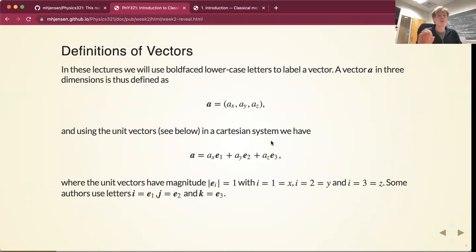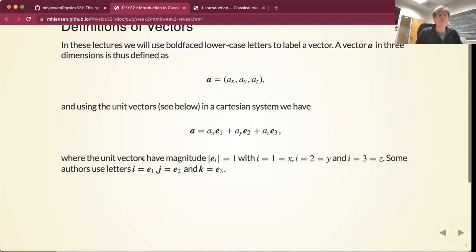So when we set up a vector, a typical vector will be a boldface quantity. On my whiteboard notes, since making a boldface symbol is a little bit more tricky, you will see the vectors as a letter with an arrow on top of it. So when we define a vector here, it would have components AX, AY, and AZ, if we are dealing with a system in 3 dimensions.